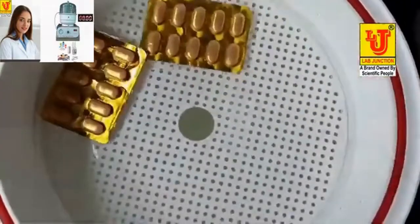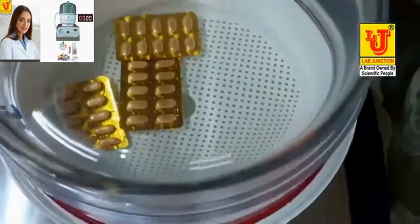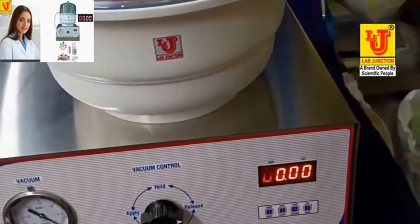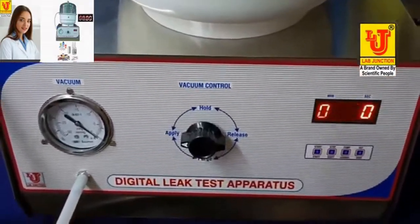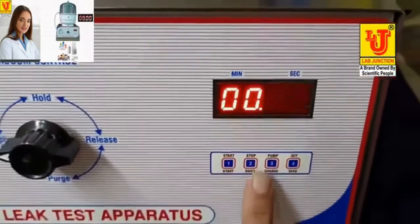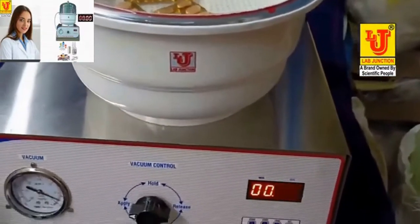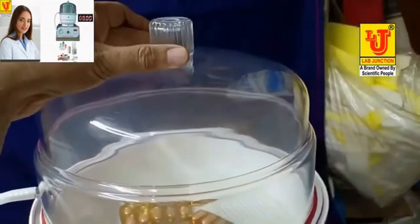These are my samples. Close the lid of the desiccator like this. Now, first you have to apply, like this. Start the pump from this position. Start, stop, start, stop, start. Push this top lid of the desiccator carefully to create vacuum.